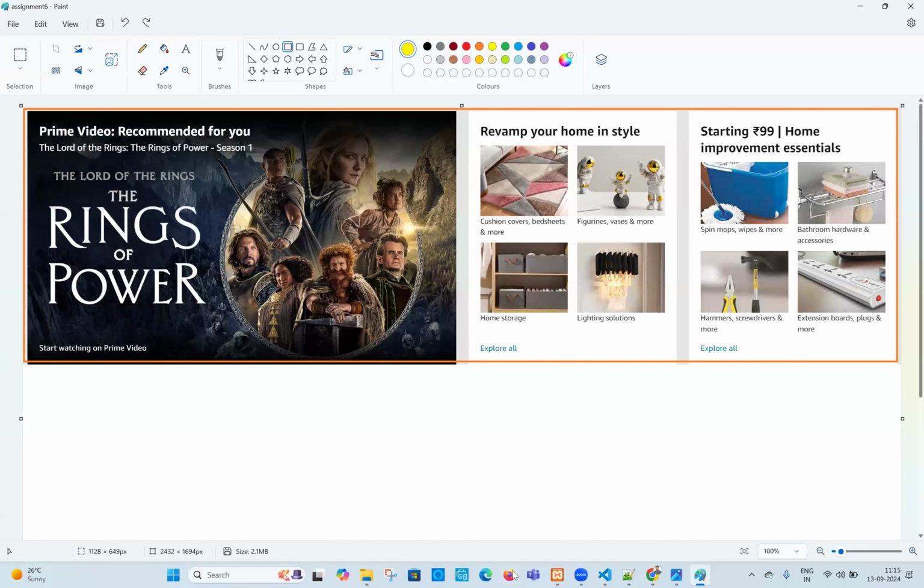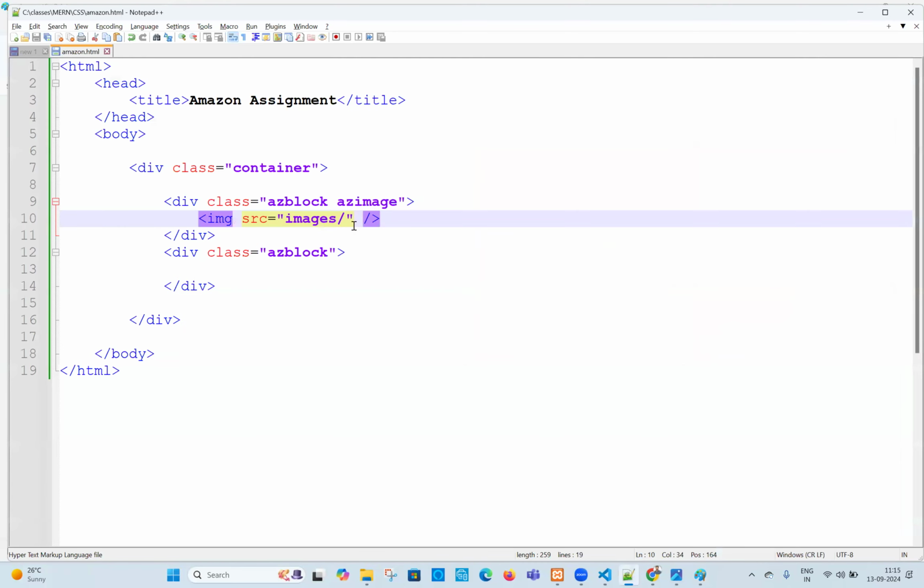I think we don't want to come there. So we have the images. Now you can see this is going to be kalki.jpg. That is the image. Okay, leave it. Now you can come here.